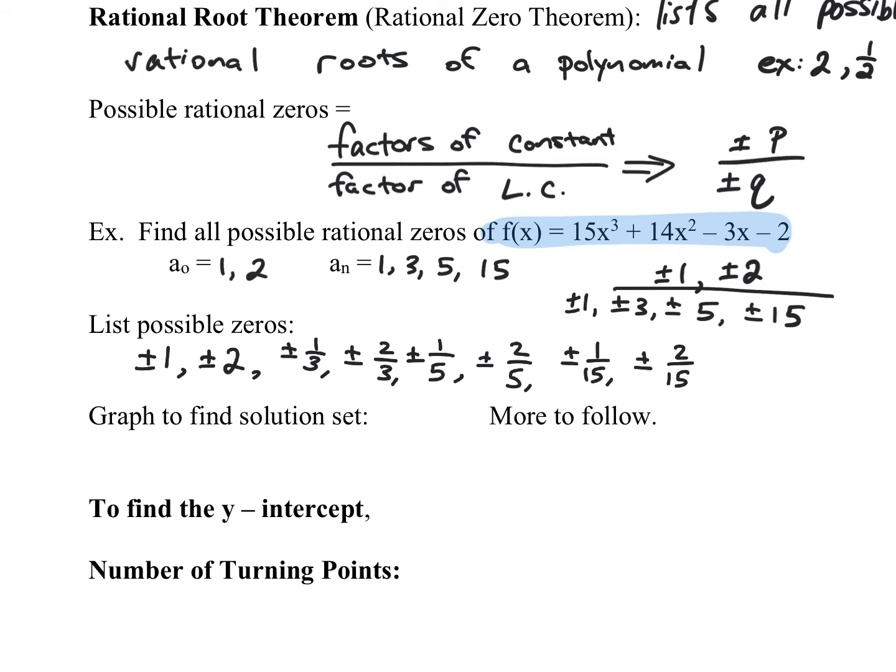Now from here, we can graph to find our solution set, and that set of numbers with a graph would be -1, -1/3, and 2/5. We can see all three of those are written as rational solutions, and we can see each of them show up in our list, right? There we get -1/3, and there we have 2/5. As you can see, we'll come back to this idea of finding zeros as we go.